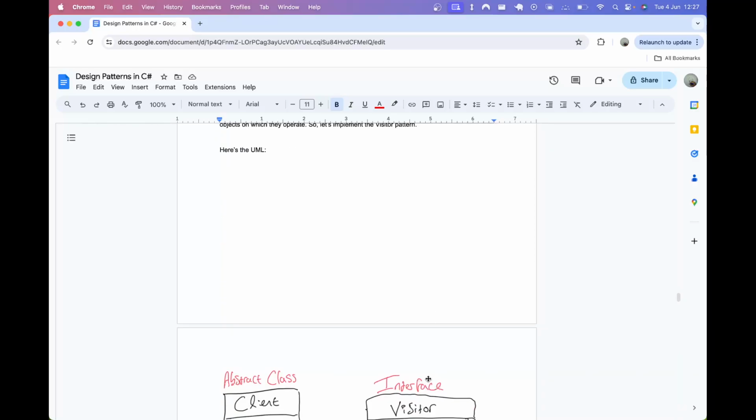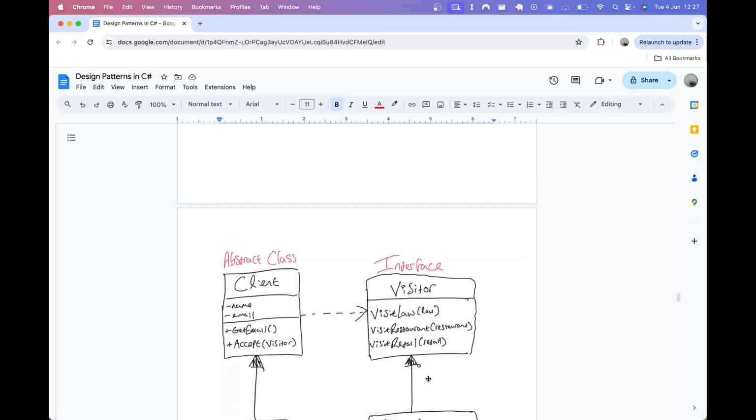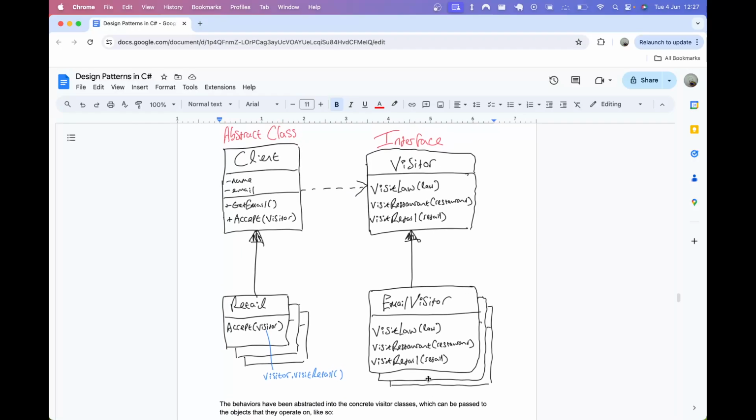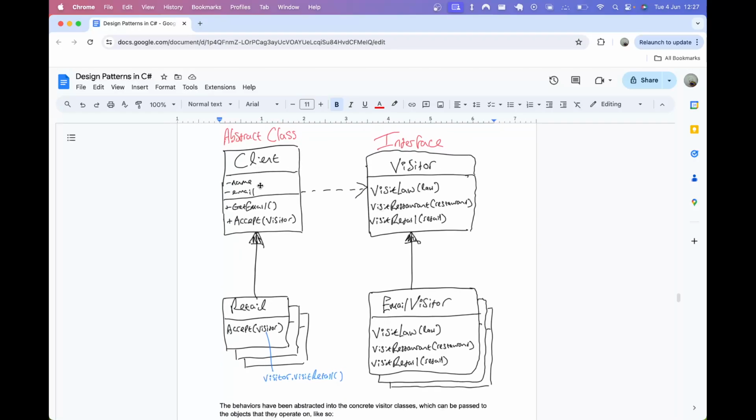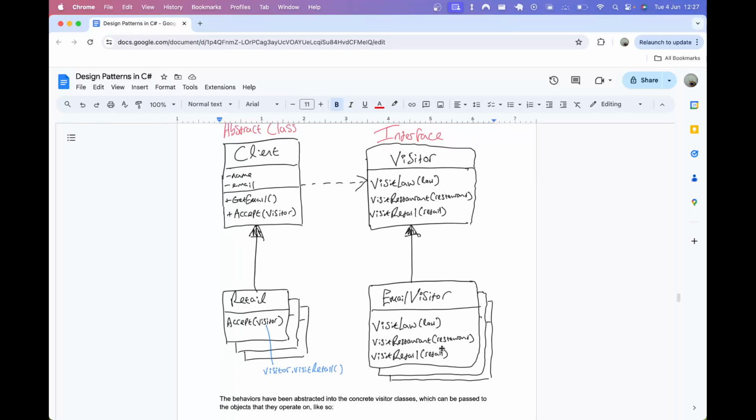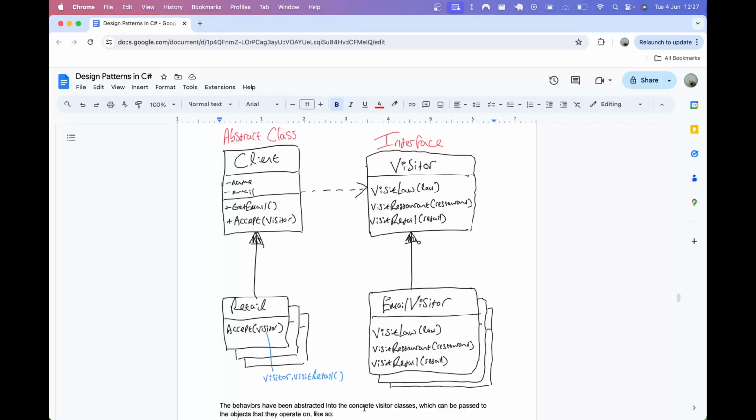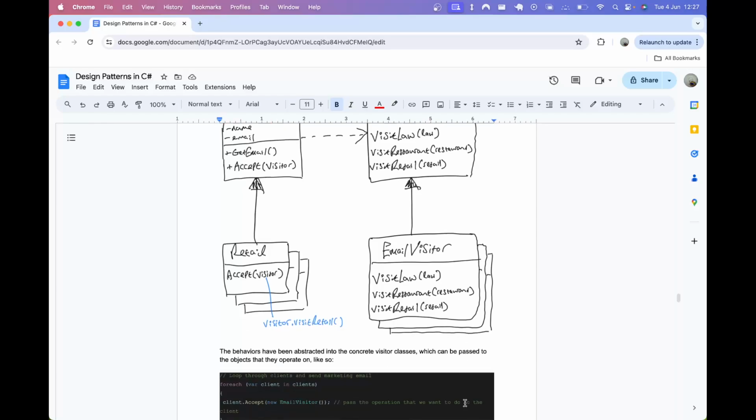So here is the UML where we implement the visitor pattern, and we have here an abstract client class, and you can see that we've removed the send email method from this class, and that will now be in the concrete email visitor class. Okay, so the behaviors have been abstracted into the concrete visitor classes, which can then be passed to the objects that they operate on, like so.